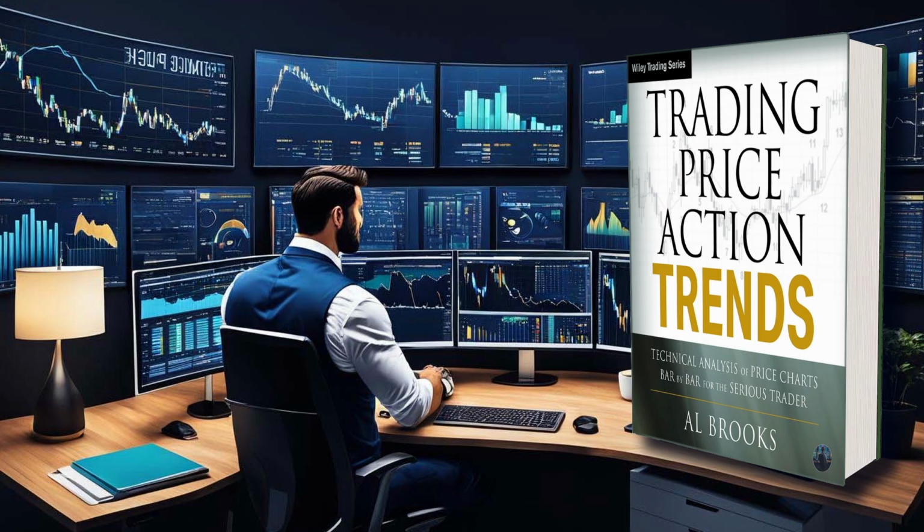If there is no pullback and the market races upward, then the odds of even higher prices are good and you can wait for any pullback, which should come within 5 bars or so. The odds of the long being profitable are better if the rally up goes above the moving average and that first pullback stays above the moving average. This is a sign of strength. If the first pullback forms below the moving average, the bulls are weaker, and the chance of a second leg up is less. If the market continues to sell off after the upside breakout, the breakout failed and the bear trend is resuming.